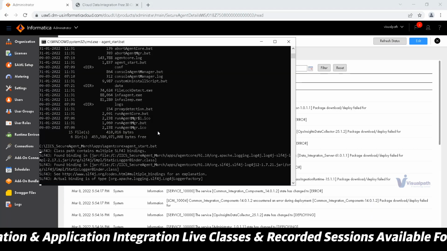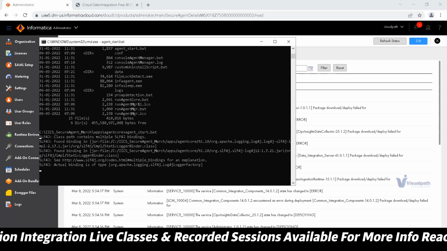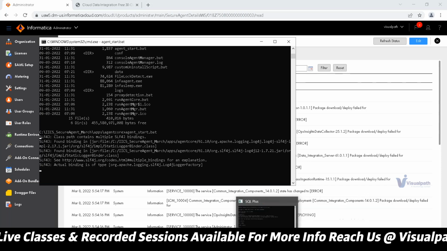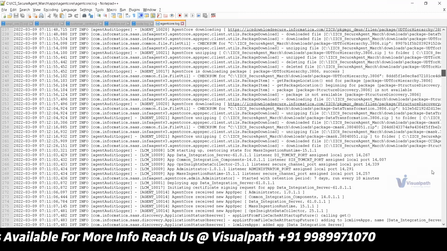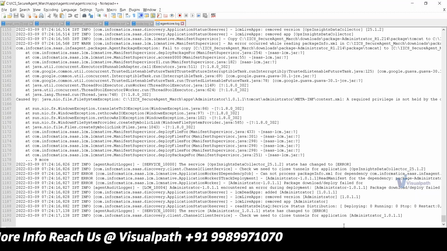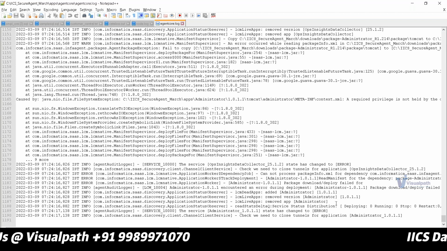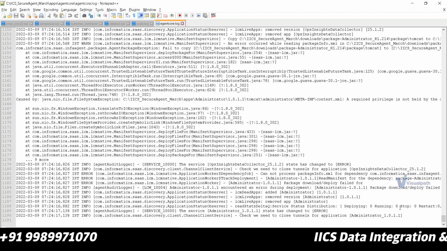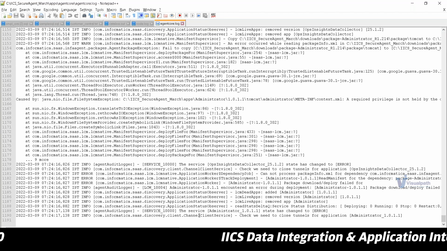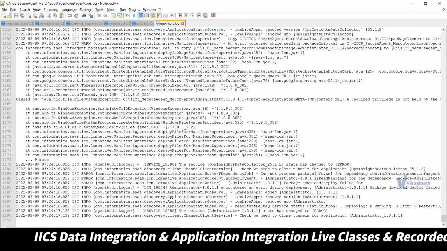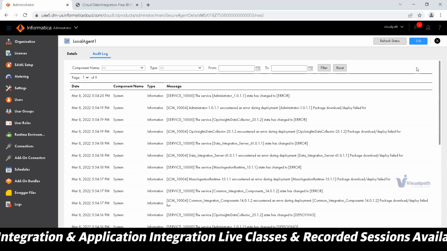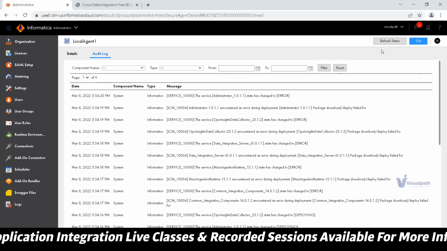If you look at the logs again, this would just print the same thing that you can see in this notepad. This will ensure that you get a prompt saying deploying, running, stop, restart. So this has changed from the error. Now it might get updated in a moment. Click on refresh status, and you get everything.